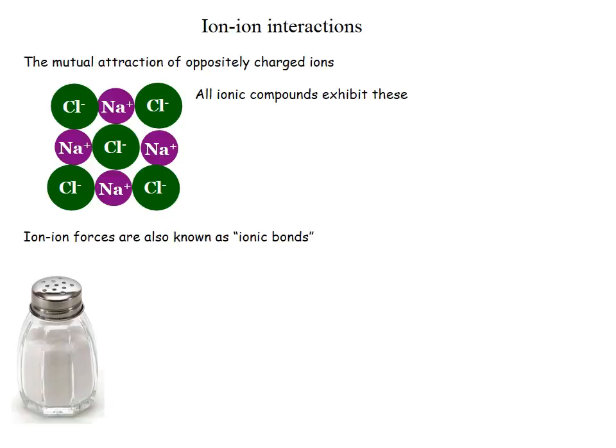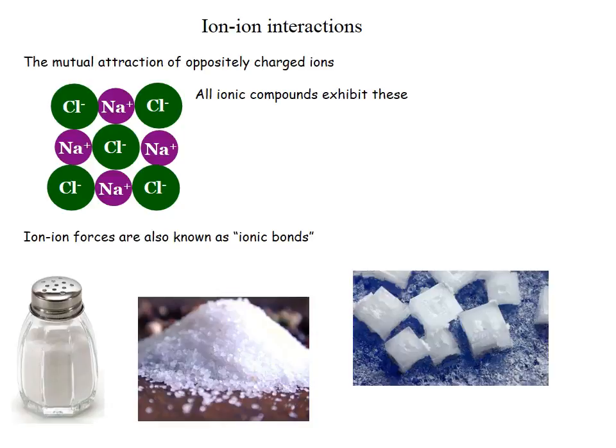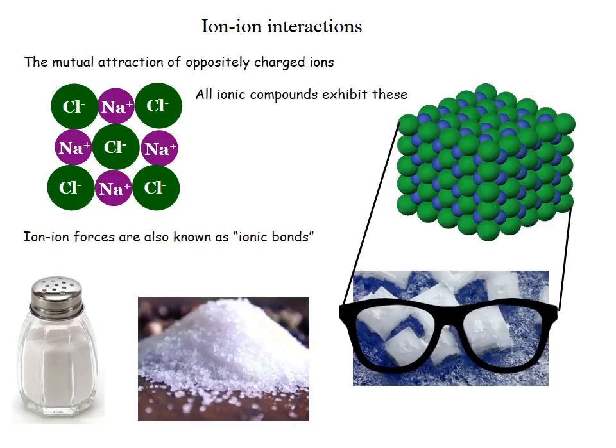Okay, so if we take our salt shaker and we magnify it some more so we can see the little cubic crystals, then if we put on our molecule glasses again and we look at the individual crystal lattice, the sodium ions are shown with these purpley blue spheres, and the chloride ions are shown with the traditional green color that chlorine is usually shown in. You can see that the ions alternate, right? Sodium chloride, sodium chloride, sodium chloride, and they are held together in this what we call crystal lattice by these very, very strong ion-ion interactions.